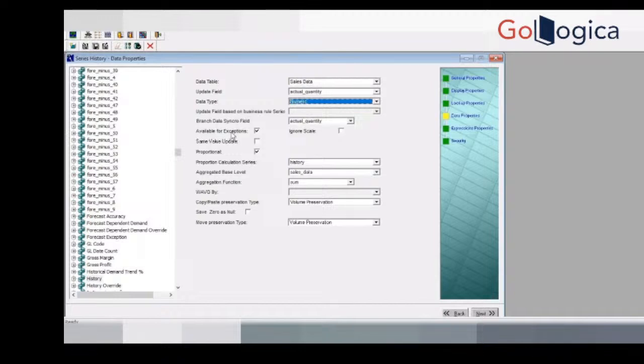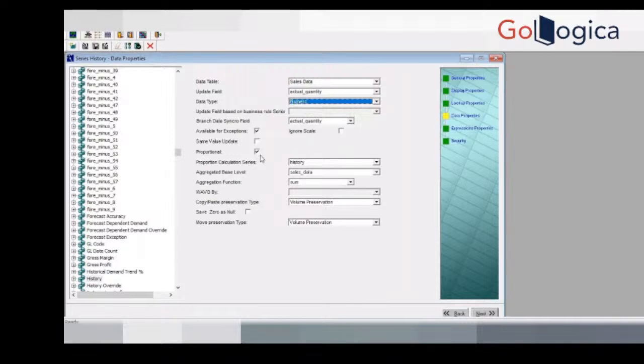When you were going through the worksheet definitions, in the worksheet there was something called the exception concept, where you want to filter the data based on the series numbers, based on the series. So if you enable this checkbox, this series is available for exceptions in worksheets. Otherwise you will not see the series in the list of values when you try to do the exception on a worksheet.